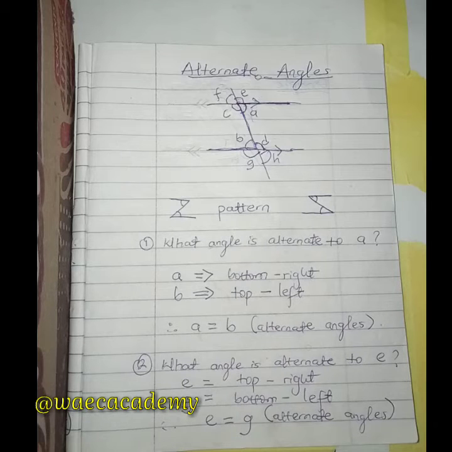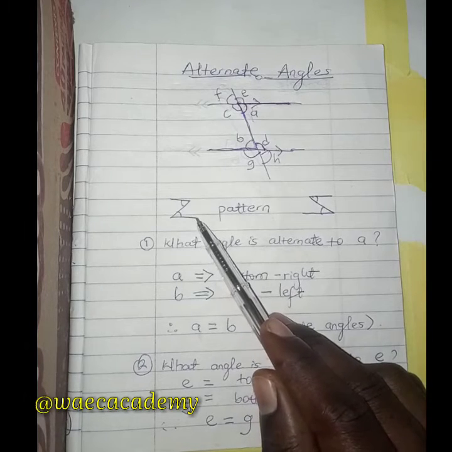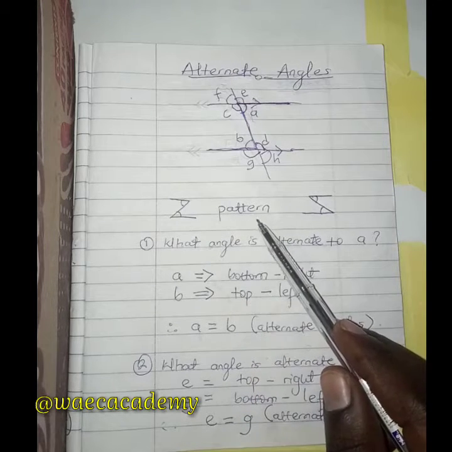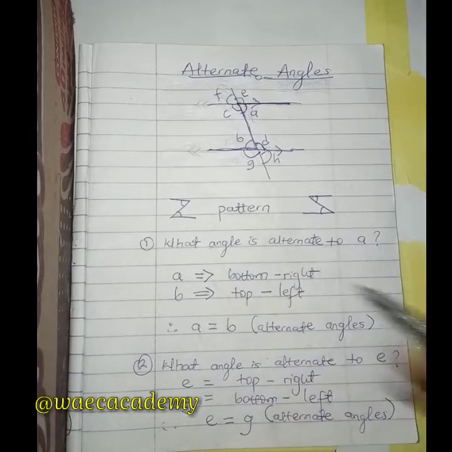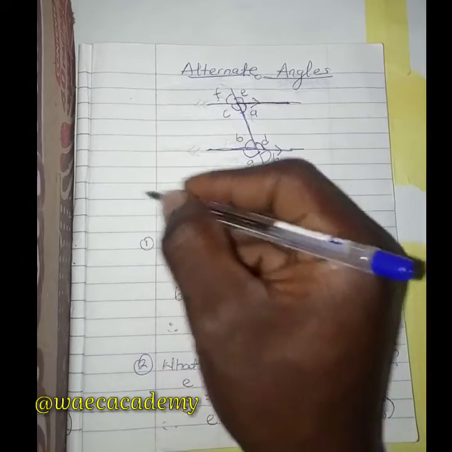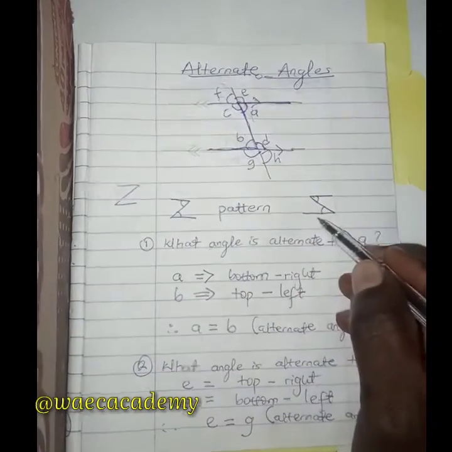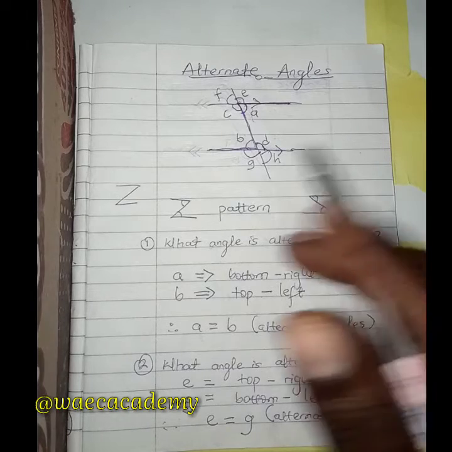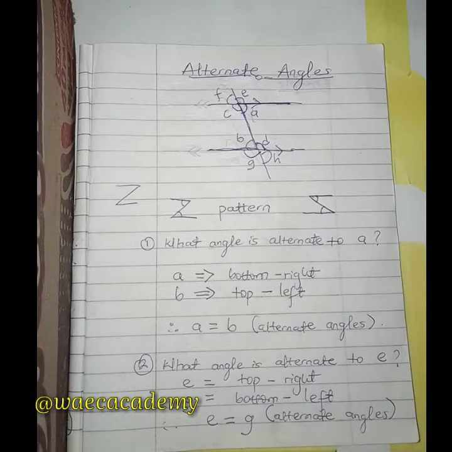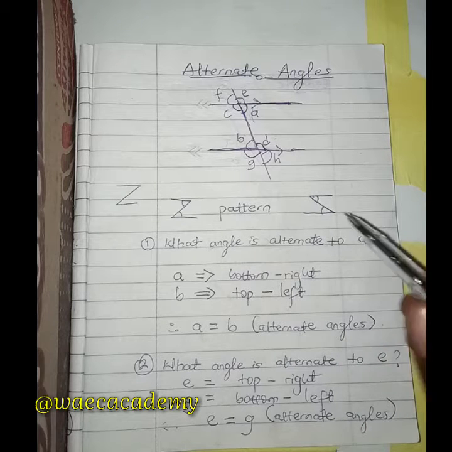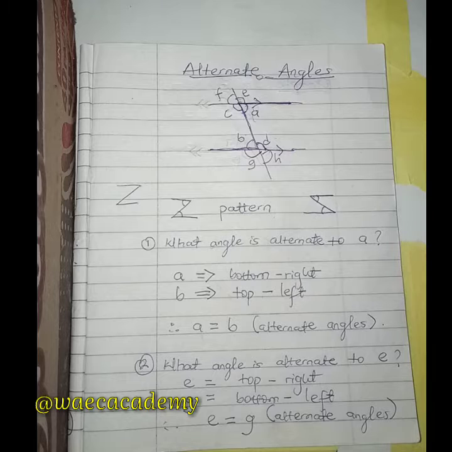But there's also a shortcut in certain situations. I call it the Z pattern. So that's exactly what I wrote here. Now, the Z doesn't necessarily need to look like the letter Z every time. So the Z can look like this, that is facing the other side. It does not really matter as long as it captures what you are talking about. Again, it is just a shortcut and it does not work every time. So you need to know the normal rule, the one of knowing the location and flipping around the location.